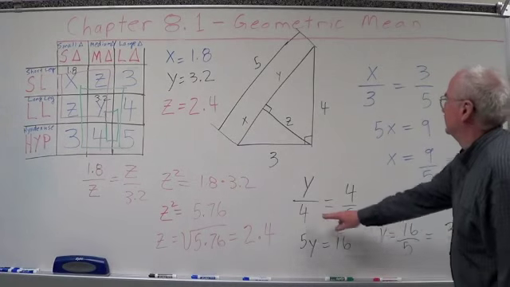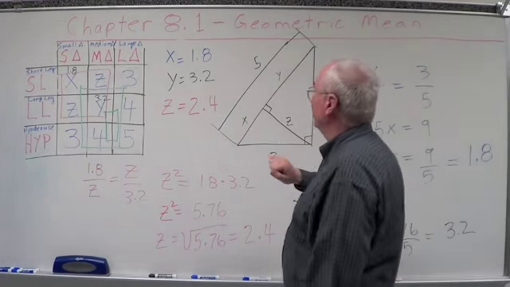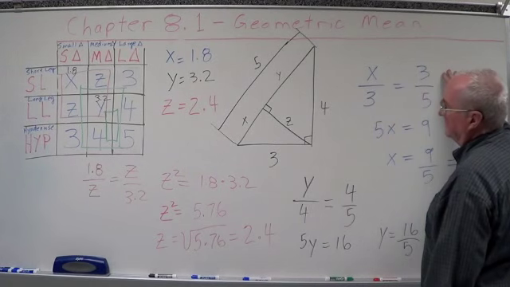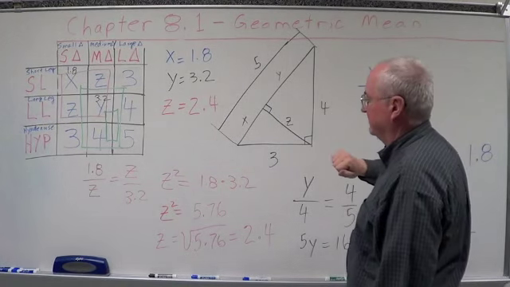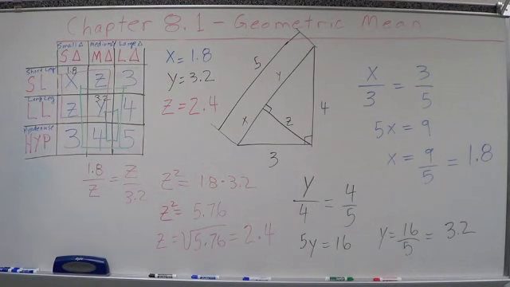Y is just by itself. X and Y we were able to find by themselves. However, we could have used geometric mean to find those also. Okay? So those are the samples. Try some. Come to class. We're ready to talk about it and solve some. These are some of the things that are going to be on your regular test.